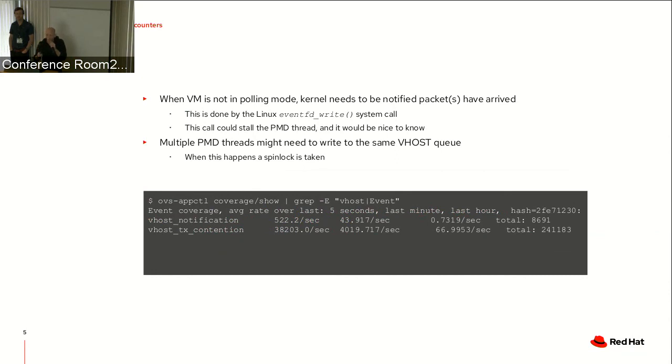The other one is the vhost queue. So normally when you have hardware, your queues are in balance, so you have the same number of ingress queues as egress queues. If you have a vhost interface, you might only have 1 or 2 queues, but you have 40 different queues maybe from hardware. And then there is no mapping, so there is a mutex or spin lock taken. If you see this one increment quite a lot, that basically means you have spin lock contention there. So that might also be an indication that you might want to add a few queues to your vhost interface.